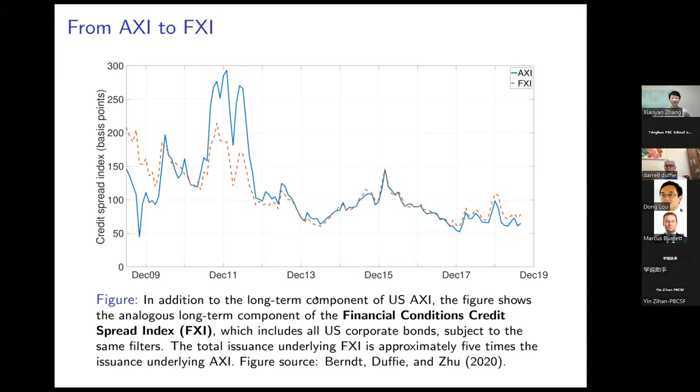And I imagine that if Marcus's success is going to continue, then people all over the world will start to write contracts based on FXI. Marcus's firm also provides FXI, and those data are publicly available. So anyone could write a derivative contract that either hedges or speculates on corporate credit by writing a contract on FXI. That could be a swap contract, for example. So that would be a really natural financial product in a country like China or the United States.